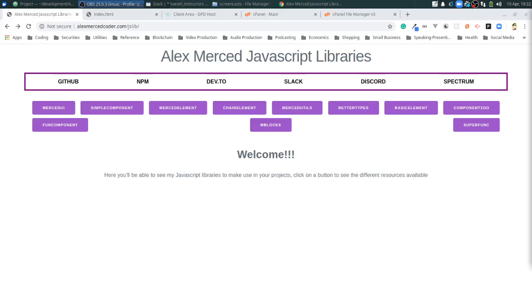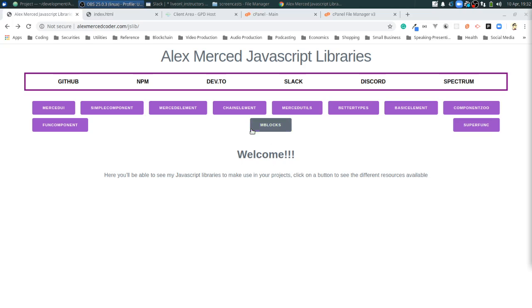If you saw my previous video where I went over mblocks, basically the idea is about these two libraries to create front-end UI libraries that don't use a web component API, don't use Babel, don't use JSX, and don't need Webpack or any external tooling. You can literally just slap them in a script tag. It should work in all browsers because I'm not using any newer APIs. It's just JavaScript, yet it can still act and feel like working with something like React. So it has props, state, lifecycle functions, the whole deal.